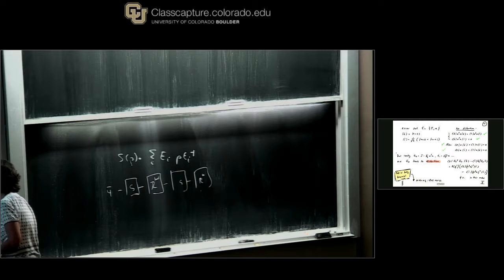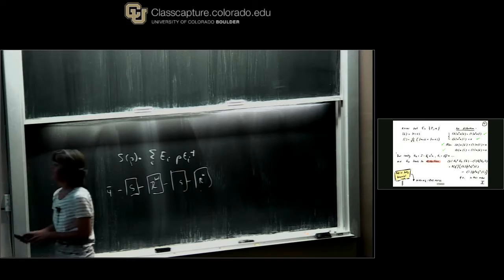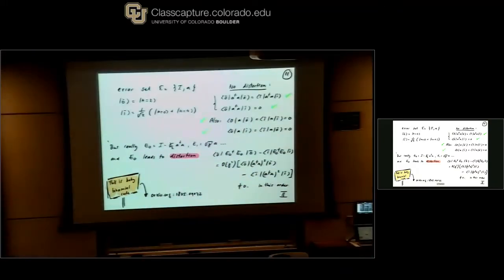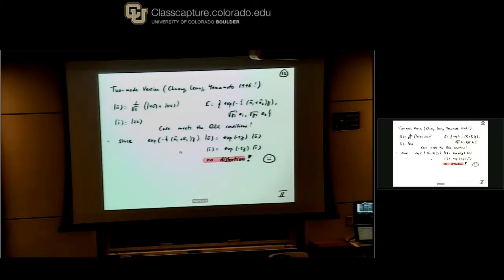Okay. So this is a single mode, and there's actually a very nice trick. These bosonic codes are not entirely new. The earliest investigations were by Chuang, Leung and Yamamoto in '96 already, and they had a two-mode version of this code, where the average photon number is 4, so 0 is a superposition of this and 1 is that.